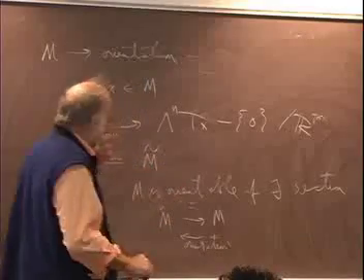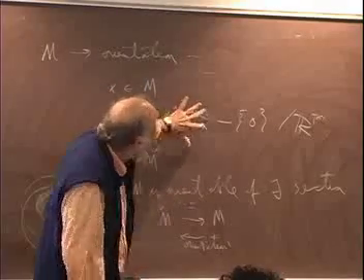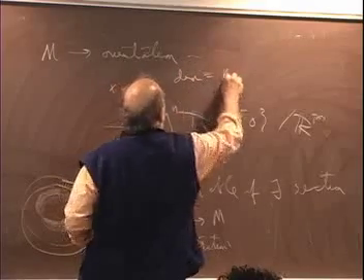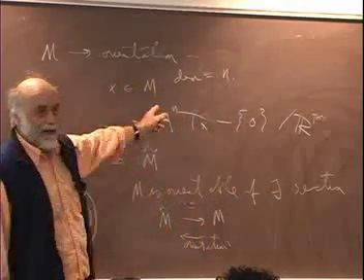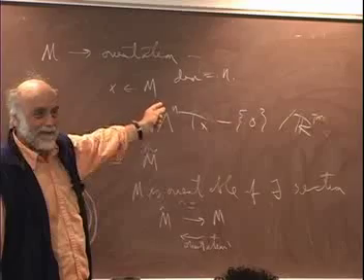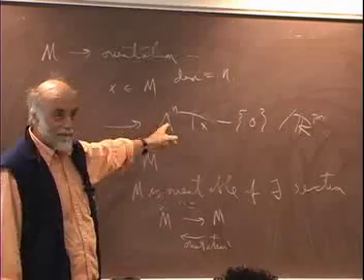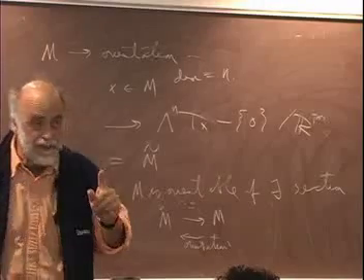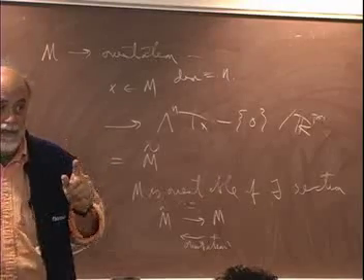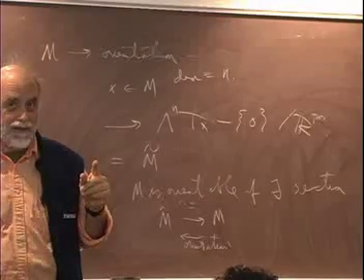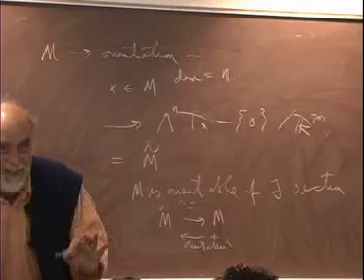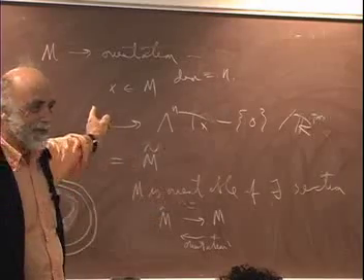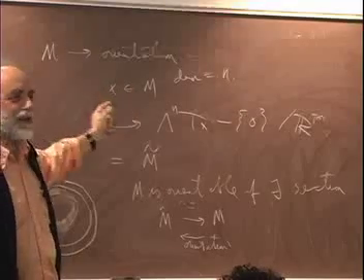So, we have a manifold M. It has dimension n. And what's the wedge product? Remember what the wedge product is? It's the wedge product of the tangent space. It's not alternating forms. What's the relation between alternating forms and this thing? It's dual. This is just the alternating vectors.